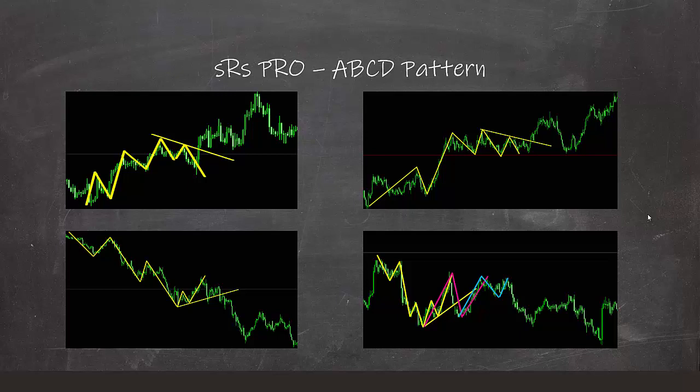And now I have a question for you. I promised a test, right? So while you think about it, here is my test for you. Here the ABCD was broken. Now we got another ABCD. Assuming there are no signs against on the higher time frame, can that be traded? Same thing I want to ask about the breakdown. We broke down here. Immediately recreated another pattern. Can that be traded?